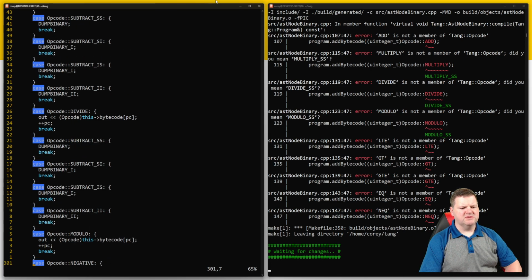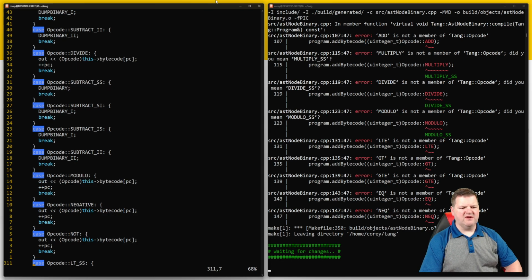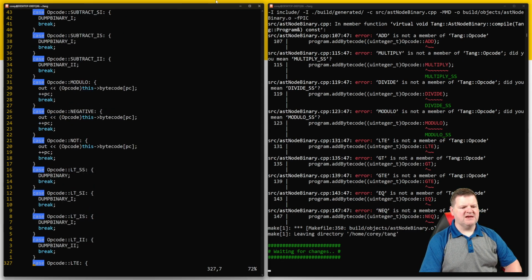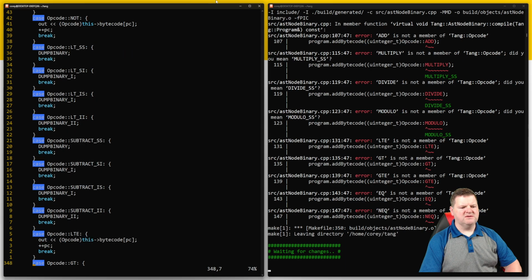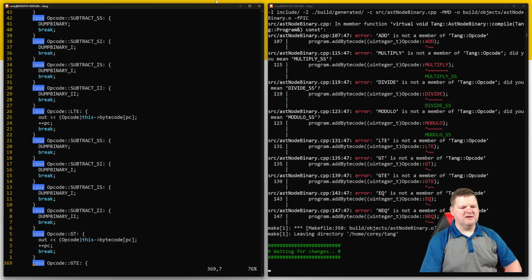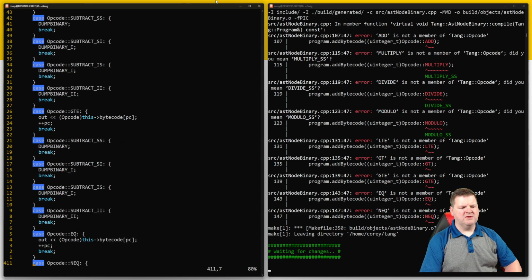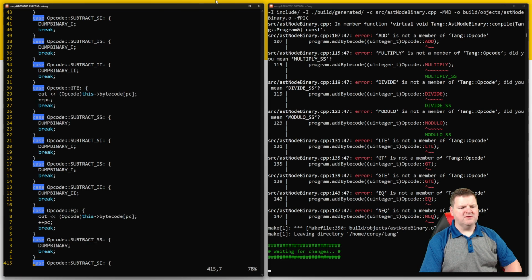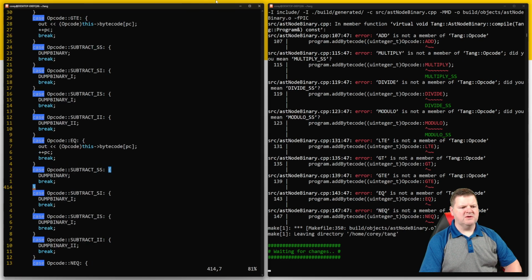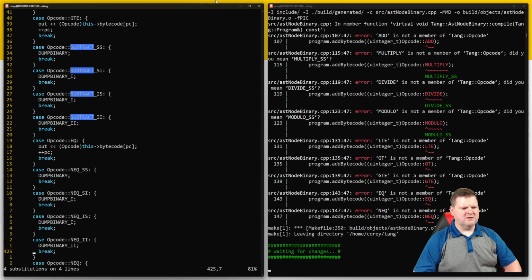Modulo. Don't need it for negative, don't need it for not. Already have it for less than. Here's less than or equal to. Greater than or equal to. Equal. And not equal. And there we go, got that one cleared up.